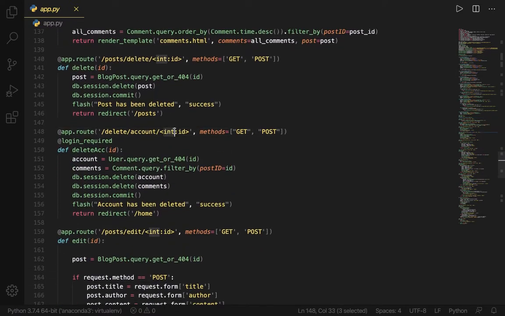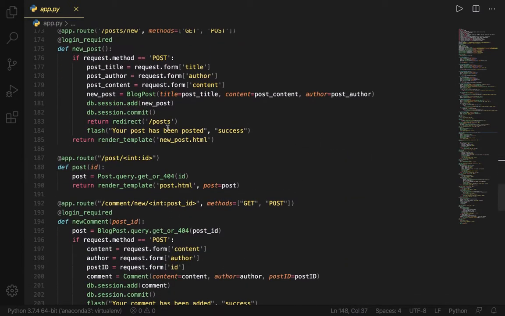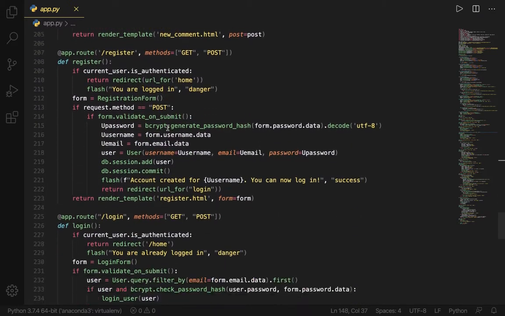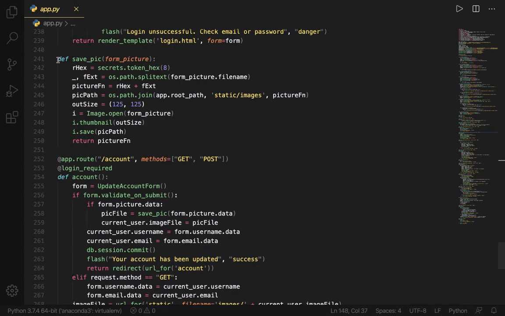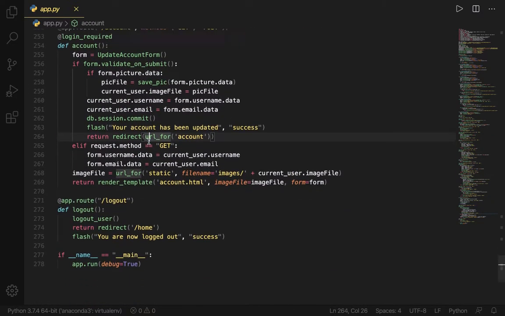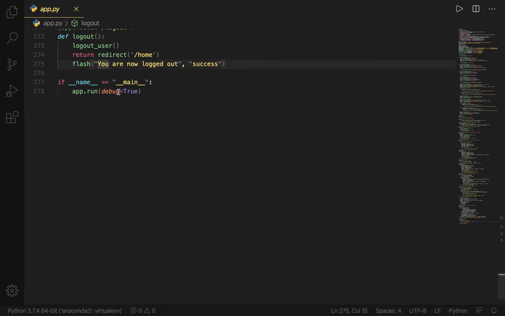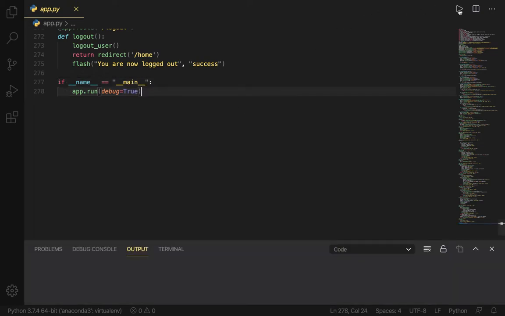We are taking the integer IDs and doing stuff with them. And yep, this is the login, the register. This is to save the account picture that the user has uploaded, and this is just a log out, and this is where it runs. So let me just run it.